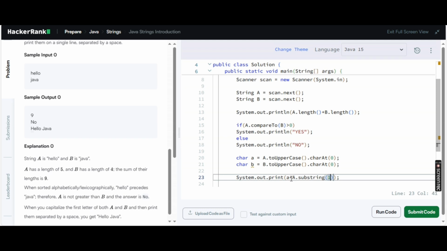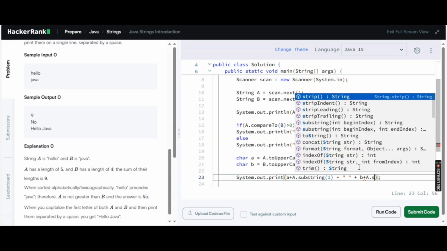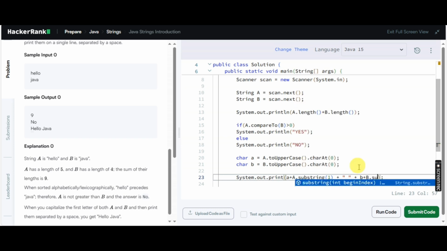What this statement does is it takes the character a from here, which is in uppercase, then it takes the substring of the string a from the index of 1. So it will leave the first character, right? And then again we have to put a space. Again, we have to do the same thing with b: b dot substring from index 1.